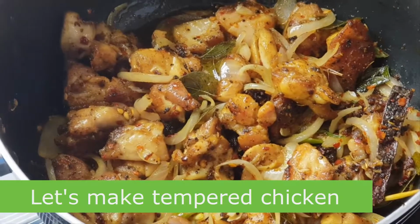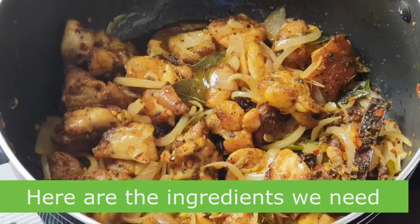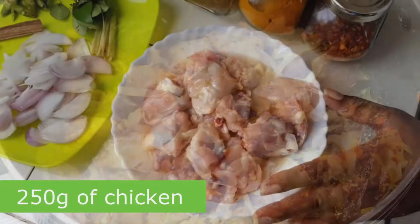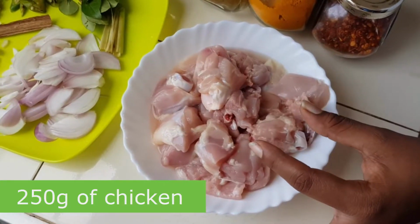Today we are going to make tempered chicken dish. Okay, here are the ingredients we need. First we need 250 grams of chicken and chop it into small pieces.